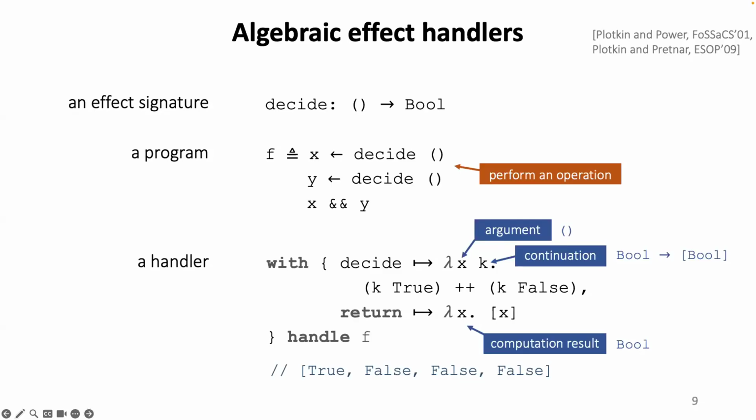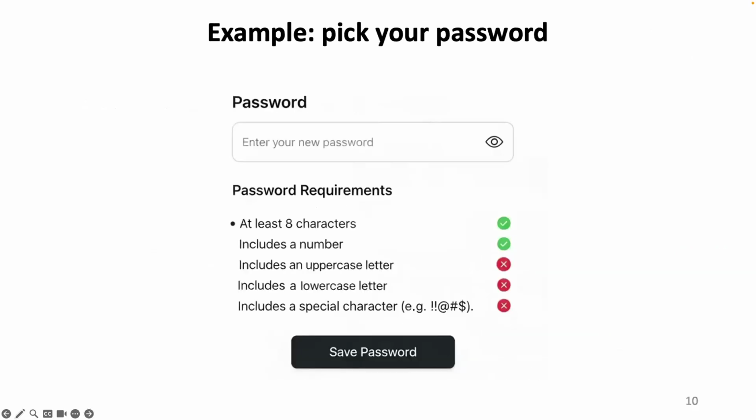So I hope this example provides an intuitive explanation about effect handlers, where the syntax and semantics of operations can be decomposed and defined separately, so that we can do more modular programming, where we can, for example, write a set of operations in a single program, or we can nest the effect handlers in different orders to handle operations in a program. So with the background of algebraic effect handlers ready, we can now demonstrate how the selection monad can be useful. And let's demonstrate that by considering another example.